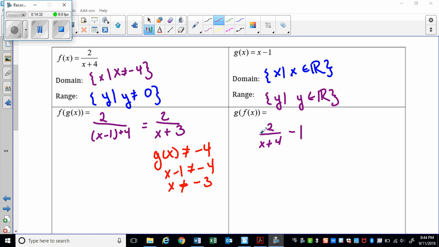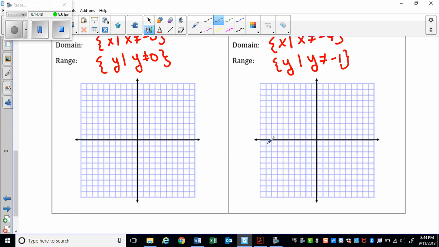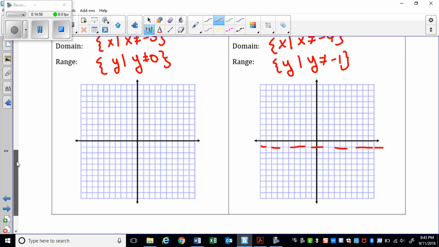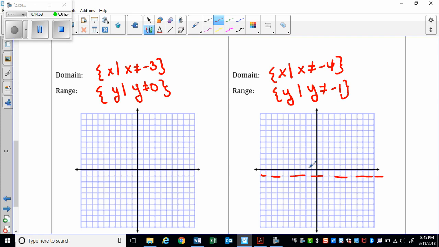So you guys already know that the degree of the numerator is less than the degree of the denominator, and so usually your asymptote would be y equals 0. However, they're shifting everything down 1. So this is why our asymptote is actually going to be down here at y equals negative 1. And then our other asymptote is going to be when x equals negative 4. It's not going to be able to touch negative 4. So our function would probably look like this. You'd have to test some points to check it out.